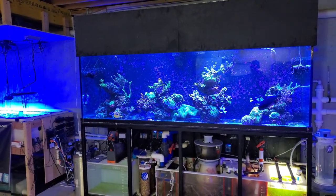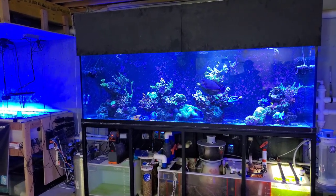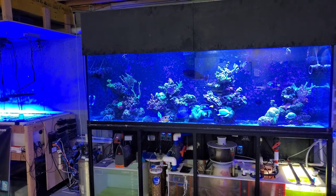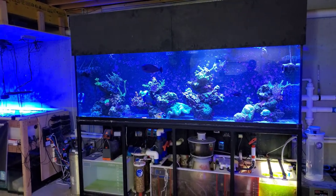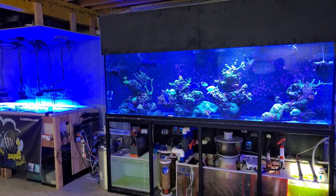And then we'll see what happens. If the fox face starts chilling out, I'll put him back in the tank. But either way, we'll just kind of have a bunch of tangs in there. I will be getting new fish, more tangs. I just need to figure out where to get them because the price of tangs is going crazy, issues with fish. I don't really know exactly what I want to do.